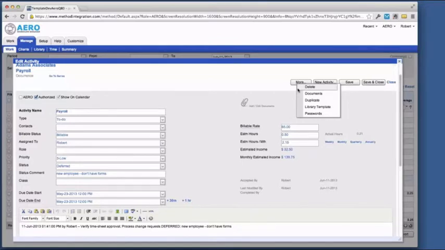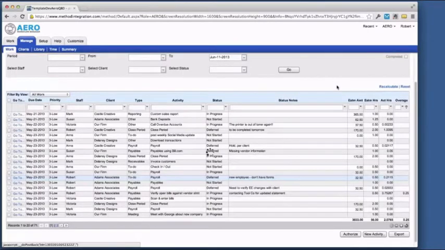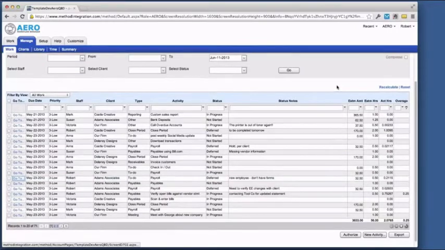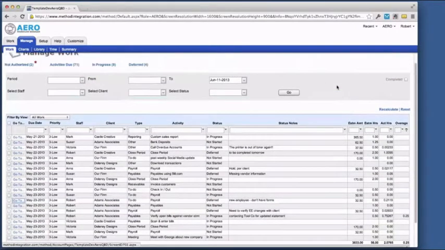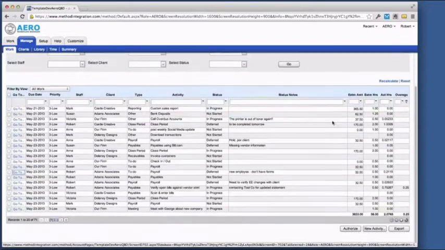So I think that gives the basic overview of the details of the task. We'll close this window and look back at the Manage Work screen. There's also a button underneath the grid we want to look at, and that says New Activity.